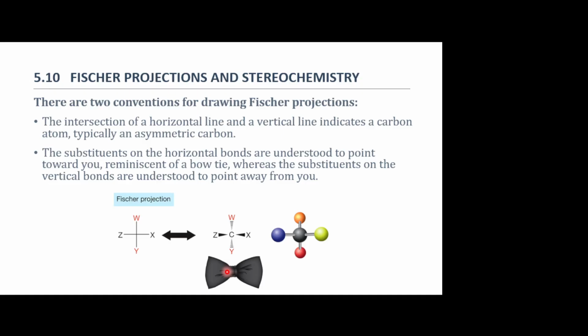And this is why if you ever do a Fisher projection, assigning R and S is incredibly difficult. It just becomes almost impossible to assign R and S in a Fisher projection. You can do it for one, then all the other ones become impossible. But there are tricks to do it. We'll see if I have time. Anyways, that's your tetrahedral. Again, the vertical ones here are pointing away from you, right? Horizontal.